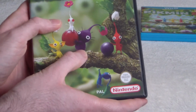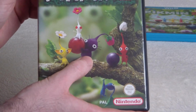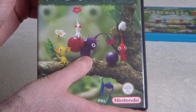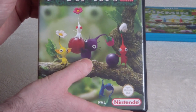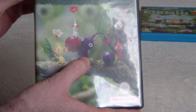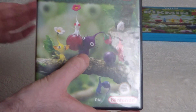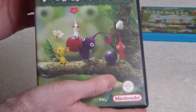All I know is the purple one is heavier and stronger, and he's the equivalent of 10 Pikmin. So if you're carrying back something heavy, let's say an apple, that would require 10 Pikmin to carry it back. I don't know what their genders are, but this purple one will basically be able to carry it back by itself. So he has a strength of 10 Pikmin. Now you can mix it up, different Pikmin. If you've got something that takes 20, you could have 2 of these, or you could have 1 of these and 10 of the others.